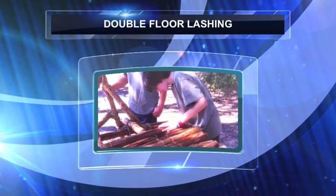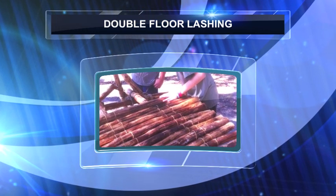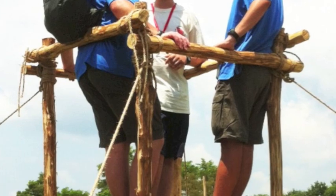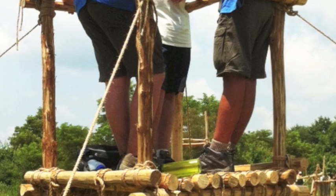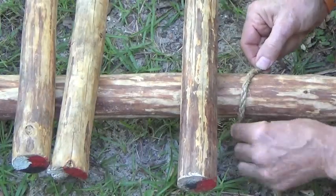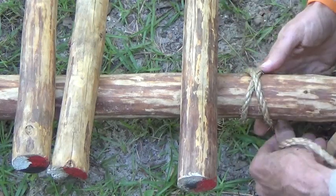With the double floor lashing, the floor spars are looped on both sides of each platform support. This means when pulled tight, this lashing makes the flooring all the more secure. Start the lashing with the clove hitch around one of the platform supports.